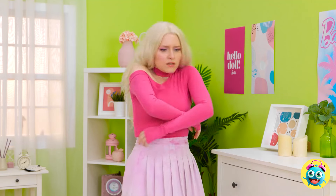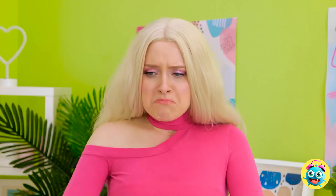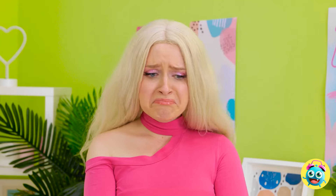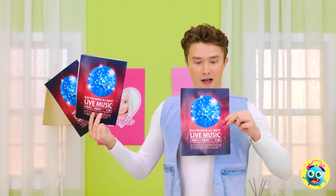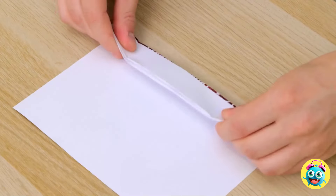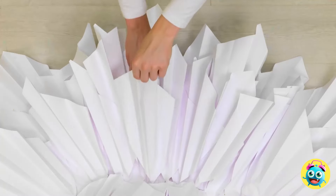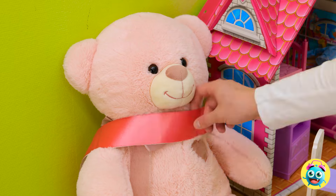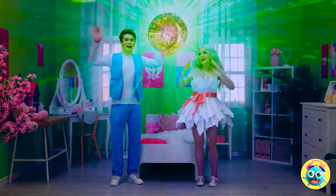Hey Barbie! There's nothing to wear! What do you think? So stylish! But I still don't have anything to wear! Yeah, that's a problem. I guess I'm not going to the party! I need to save the day! Hold on! I've got it! I had the solution in my hand! I'll fold the flyer. I wanna make it into a pleat. Just like this. All the folds need to be the same size. Can I borrow this teddy? I'll tie it into a bow. It's beautiful, Ken! Not as beautiful as you! Ready to party? Oh yeah! Woohoo! It's gonna be awesome!